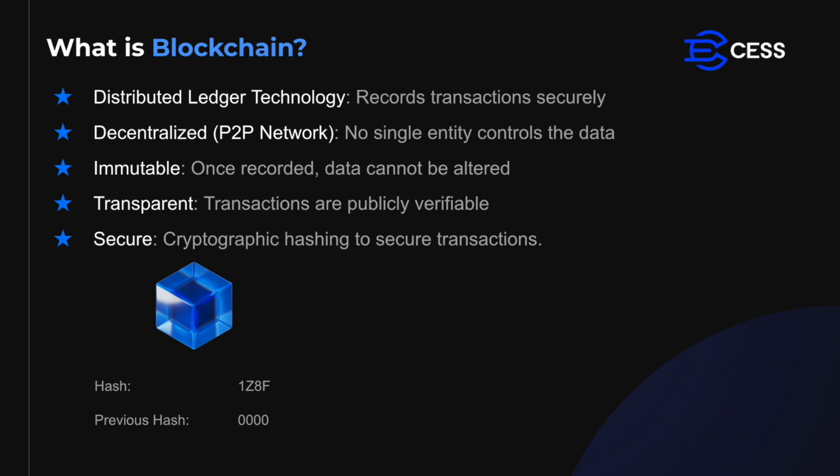So here we can see we have our first block. The block can contain many things like transactions, nonce in case of proof of work consensus mechanism, metadata, and so on. The first block is known as the Genesis block. It has a unique hash but no previous hash, which is represented as 0000.